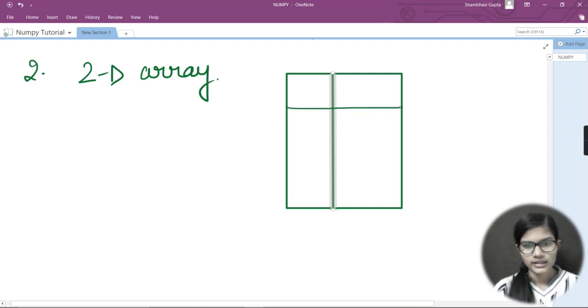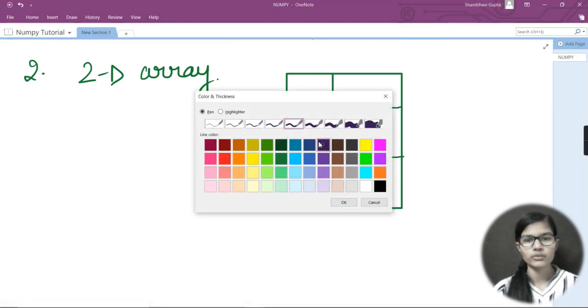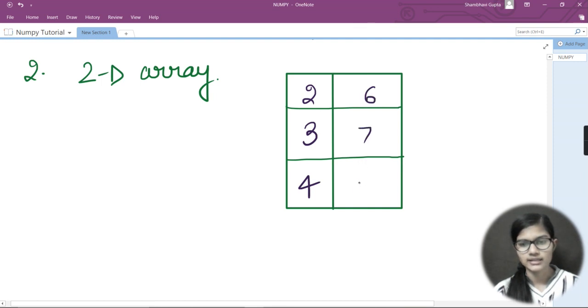Okay, and here 1, 2, 3. The spaces are a little bit here and there, but please don't mind that. Now I will be numbering these values, giving some values. Let's say I write 2, 3, 4, and here let's say I write 6, 7, and 8. So basically this is my 2D array which I have made here. Now how does indexing go here? This must be 0 and this is 1.